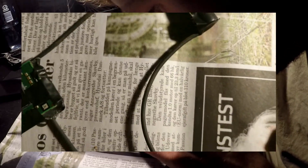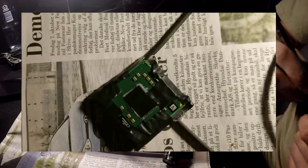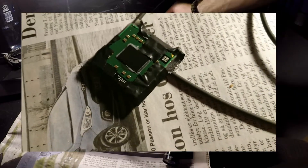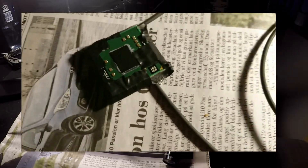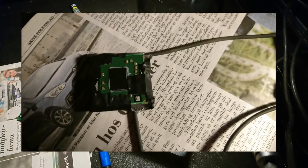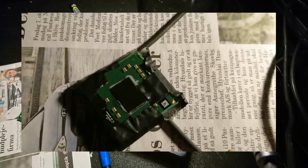Now comes the part where the brightness of the light is important. I chose to solder my wires to the pins that gave the brightest light, and this pretty much resulted in a dead short, and the battery started to heat up. To solve this issue, I went back to scratch and found two new pins. This time I chose the ones that gave the least light, which is the connection with the highest resistance, obviously.